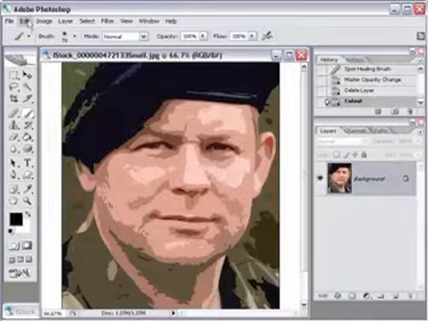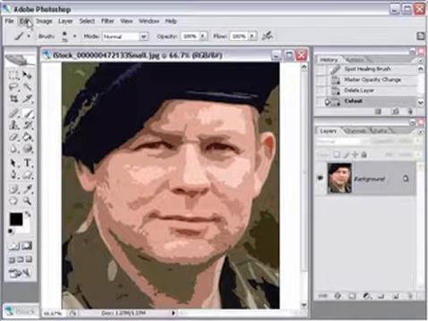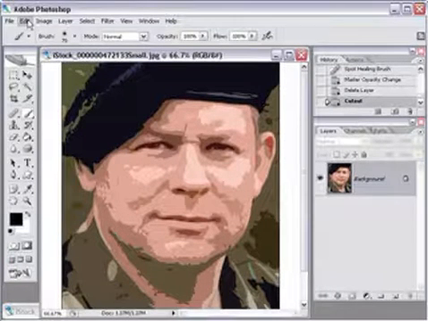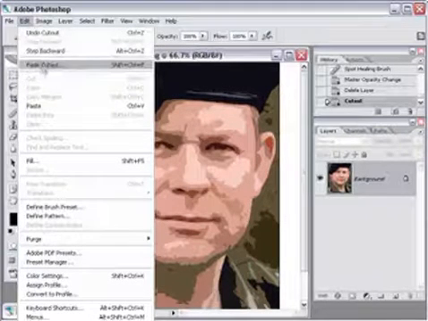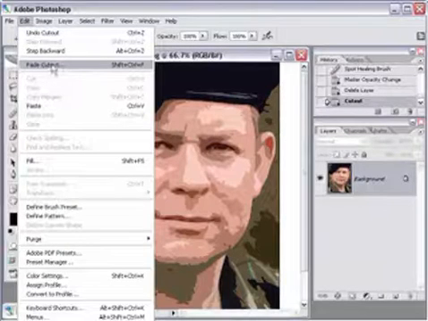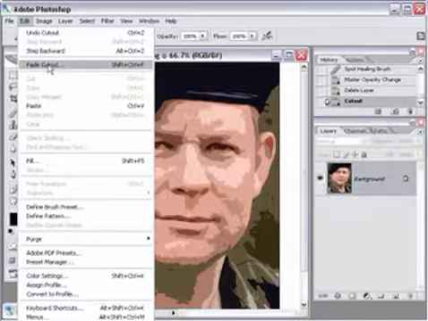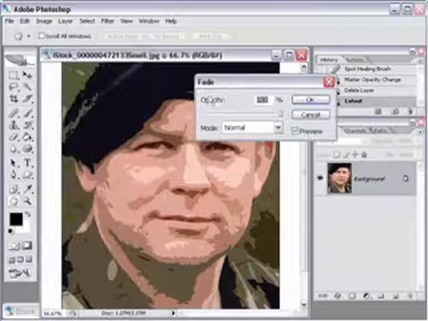So what I can do here, you have to do this right after you apply the filter. And it works with any filter, but you need to do it right after. Go to Edit, down to Fade, Cutout. And this will work. It'll say whatever you just applied here. So if you didn't apply Cutout, but you did a different filter, it works the same. But just go to Edit, Fade, and see this?